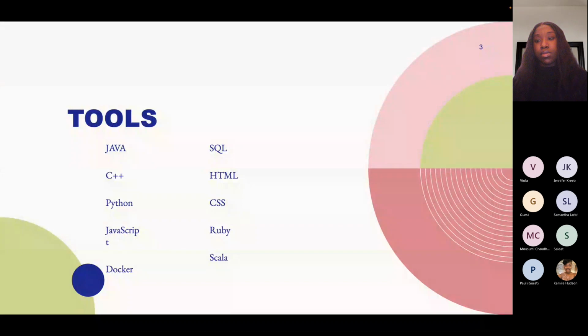We also have platforms such as Docker, and Docker allows software engineers to transport projects to their clients. As a software engineer, you have to understand that it's not just one language that you would learn. One of my colleagues said to me that the needs of the client can change at any time. Therefore, if you learn Java today and you're using Java as a software engineer, and they now want to use Python, we would now need to learn Python.